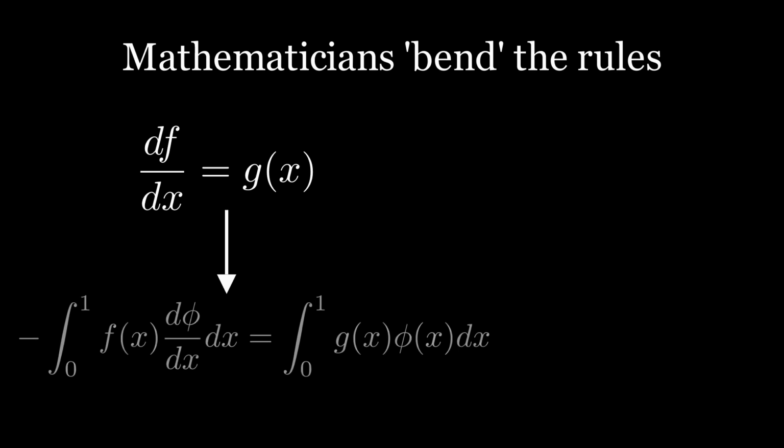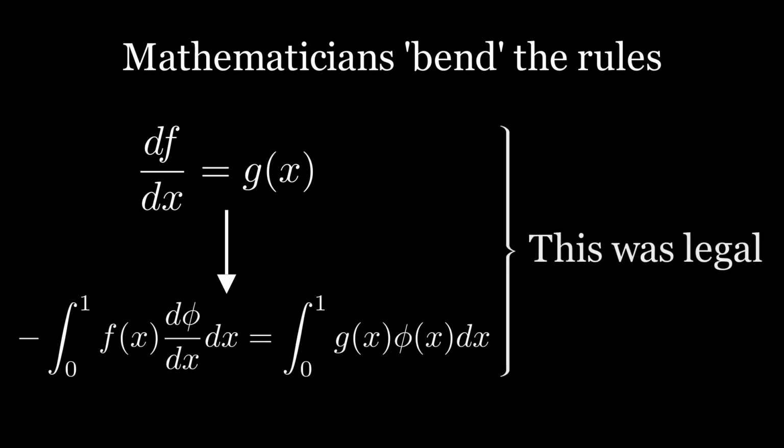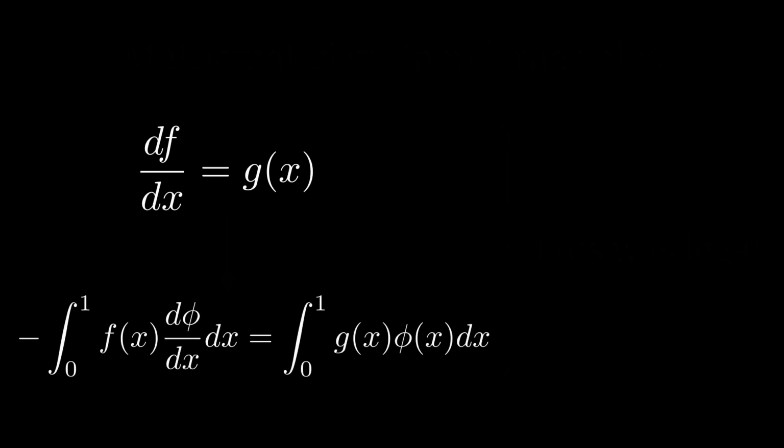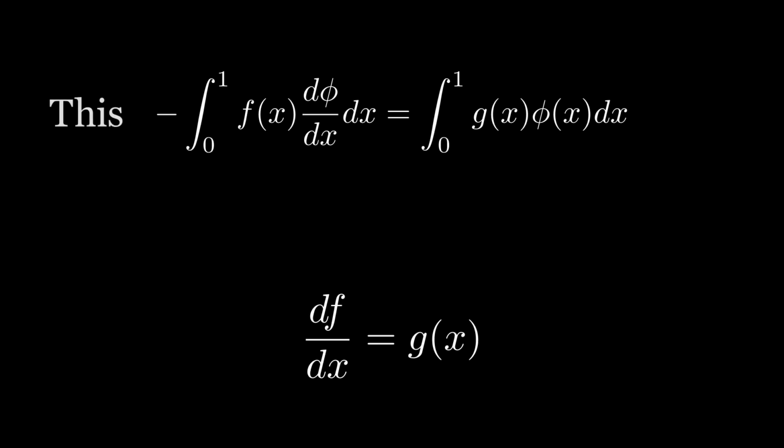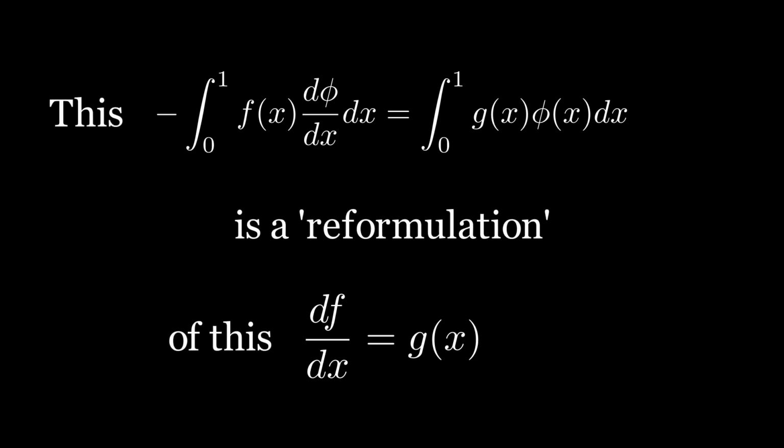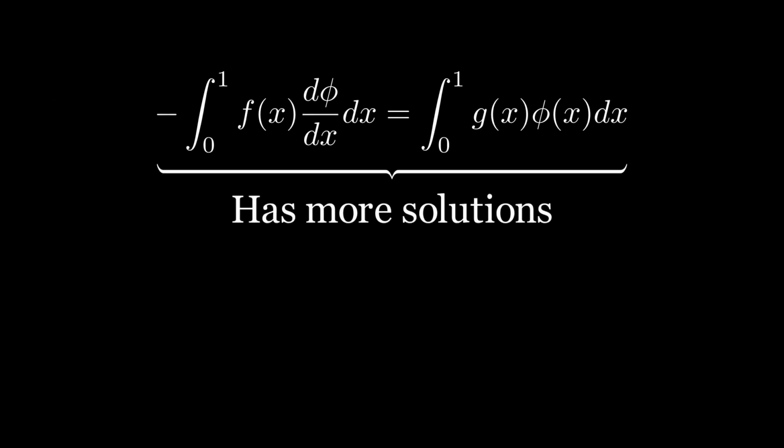What I did with the original differential equation, multiplying it by phi and integrating and so on and so forth, that's called a reformulation of the original problem. And it comes with extra solutions. If we took a function that actually had a derivative, and I plugged that function and its derivative into the integral equation we had, then everything would still work out. If you don't believe me, then let's look at a super easy example. We know that the derivative of x squared is 2x, so let's put these two into our equation and check that both sides agree.